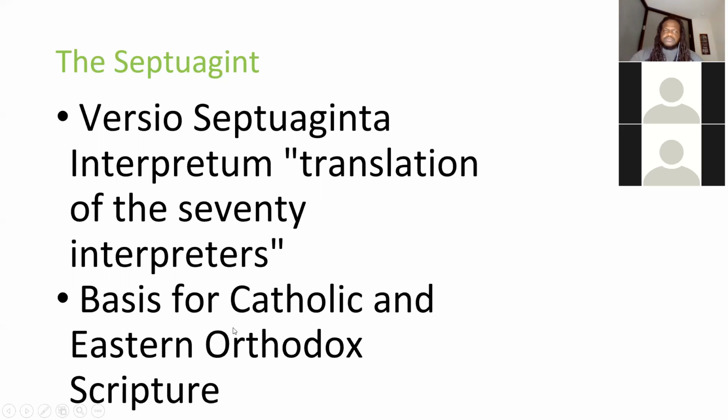So there are some differences between their Septuagint and the Orthodox Septuagint, but their Old Testament is based on the Septuagint version, and ours, what we read here in the West, is based just on the Hebrew canon, the Hebrew version of the Bible. The Septuagint has some differences, different added books that we don't read today, we don't accept.